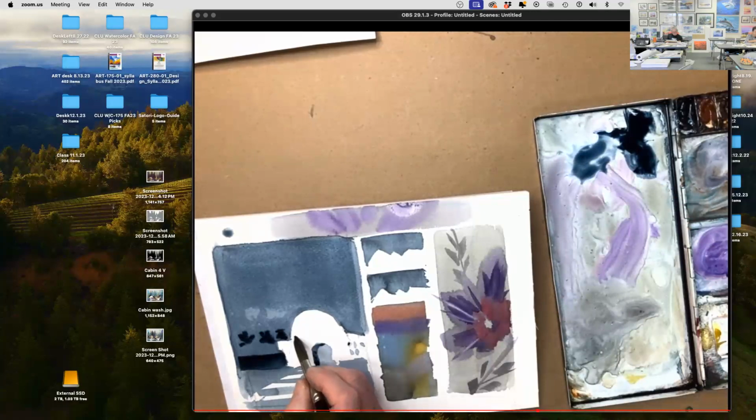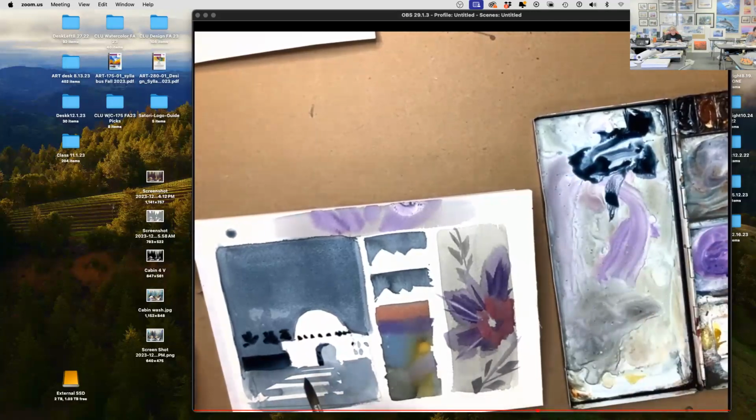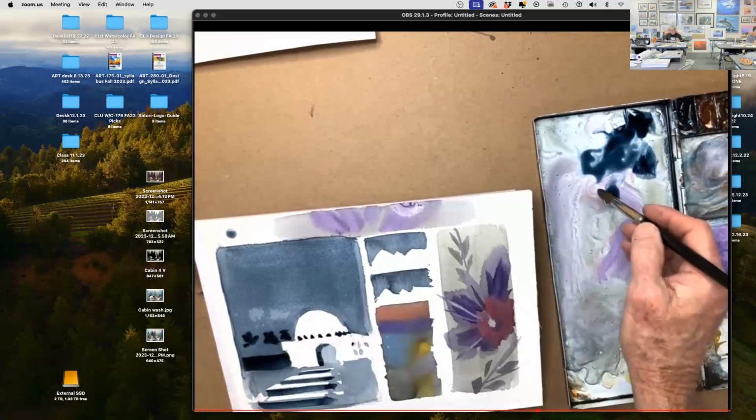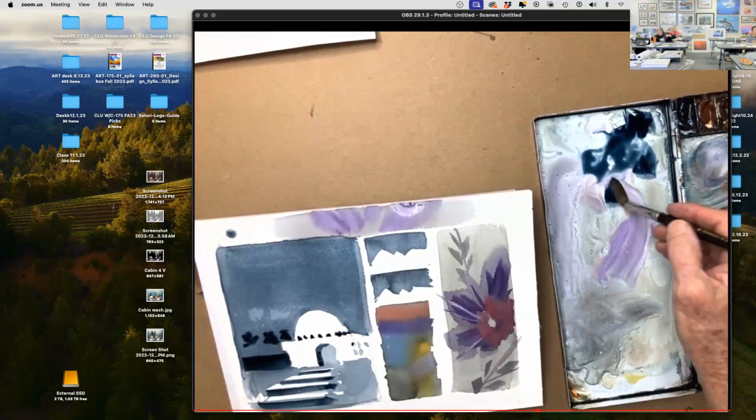Whatever. Wet on dry. That actually works pretty well. I wanted those palm trees to stay back there. And now I can keep going.